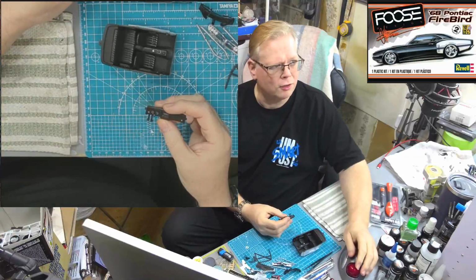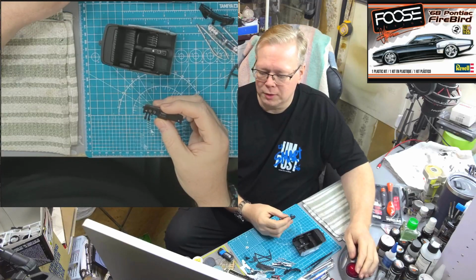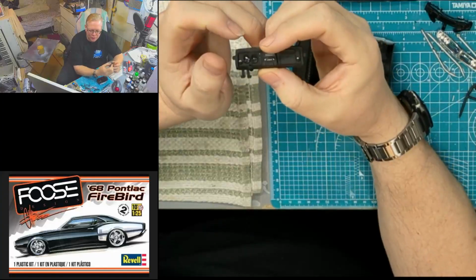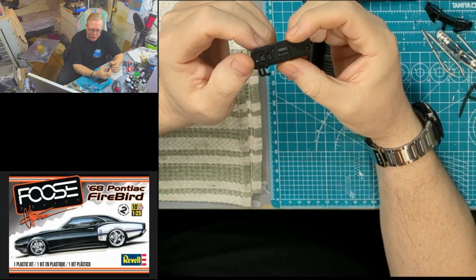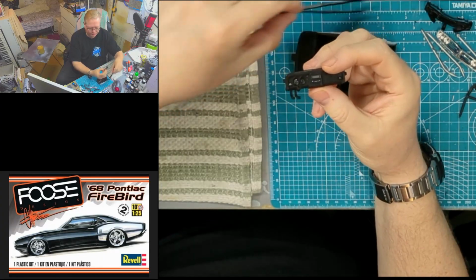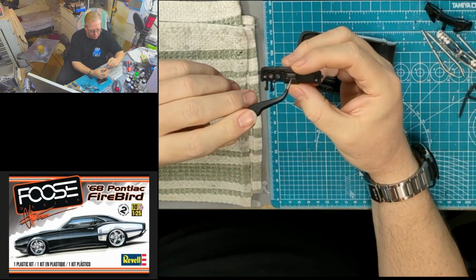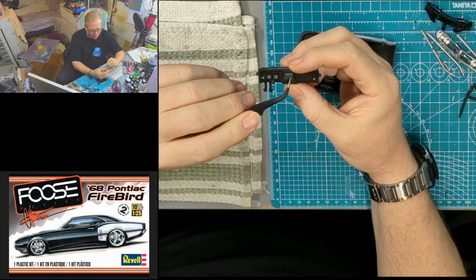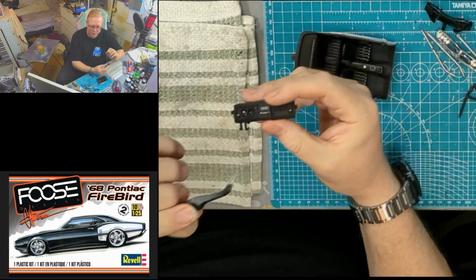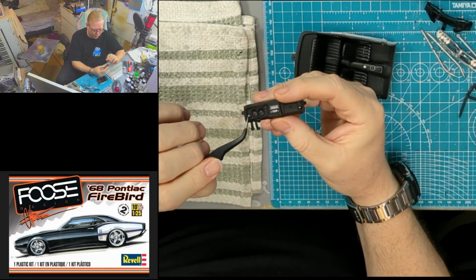I'll switch the camera here as long as my lights stop flickering. I don't know why my lights are flickering on me. Let me switch to the overhead cam and I'll show you here. So we have our gauges here that we've done. They're decals that I put in there for the instruments here and here. A decal that goes across here. I think this is basically just a heater vent, and then there's a little decal for the radio, and I've painted our dials and the little chrome parts on the heater vents on each side.